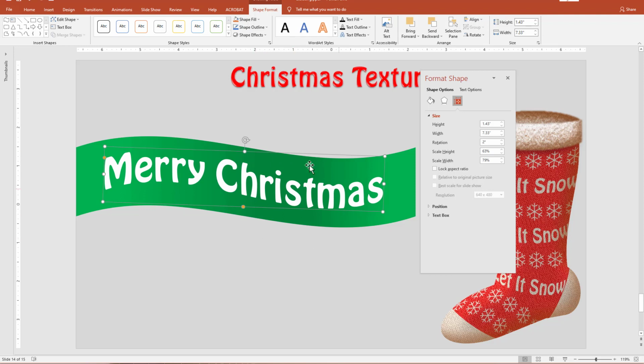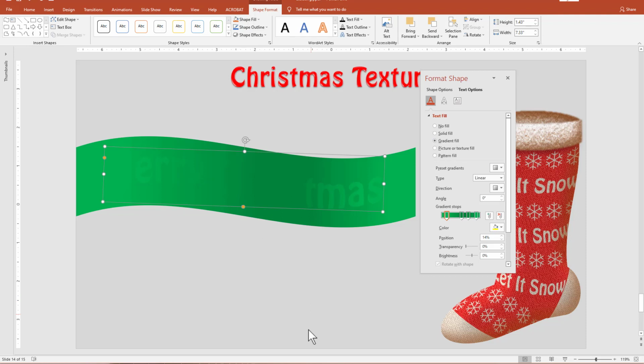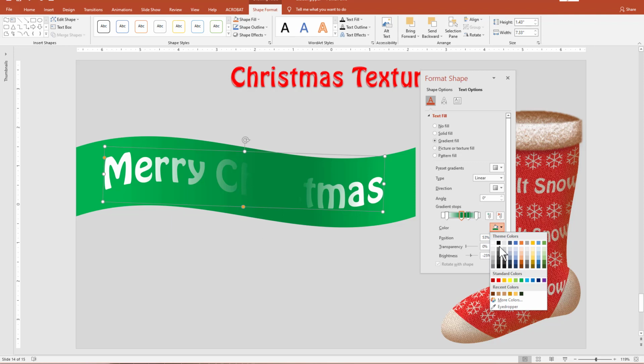Now we have a little bit of darkness here, so we should probably do the same thing with the text. It should probably have the same kind of darkness. So we're going to go to text options. We're going to go to gradient fill. It'll put the green one in there because that's the last one we used. We just changed these to white. Take that one to white. Take that one to white. And these will just be a little darker gray.